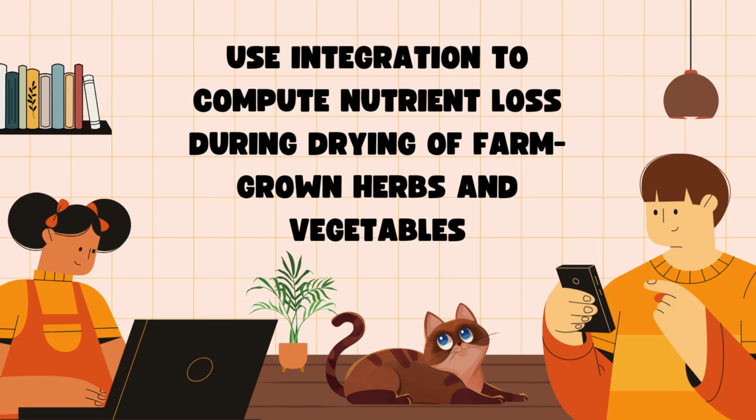Oh, absolutely. It lets them tweak things, optimize the drying temperature, the time. You keep more nutrients in. Yeah, exactly. While still getting it dry enough to preserve. They can compare methods, too. Method A versus method B, which one loses fewer nutrients. Integration helps quantify that difference. Wow. So it directly impacts the quality you get in the end.